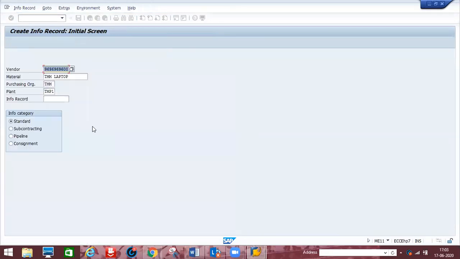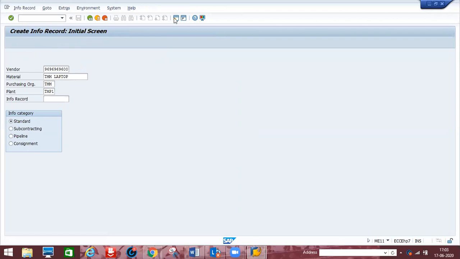See, like that, info record means simple, that's it. So info record means it's a link between vendor and material, with the price maintained. Now for two vendors we maintain prices, it's a database. That's an example. So now if I create one purchase order, then automatically for this vendor and this material what we maintained in info record, the system price will come there. No need to enter it manually.